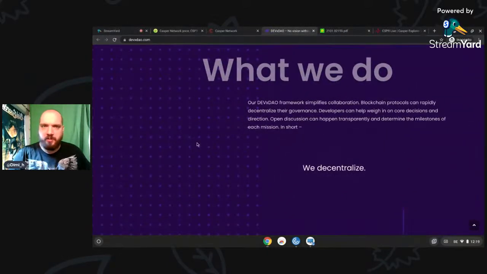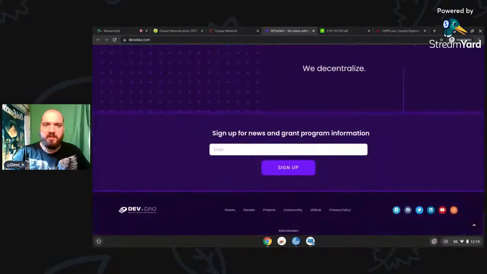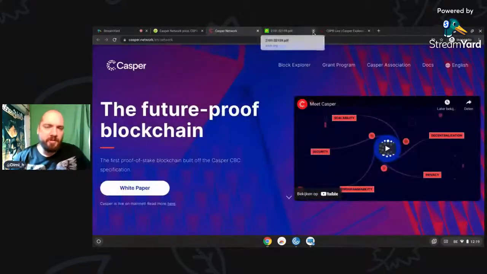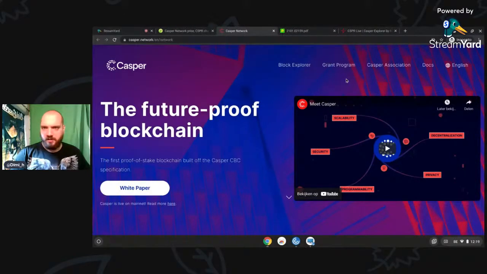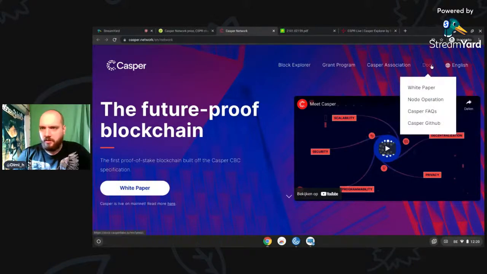Plus collaboration, can rapidly decentralize their governance. We decentralize, so yeah. It's fairly obvious they are going to be an alternative to Ethereum. And I must say, even for the short amount of time I'm browsing the website and doing this analysis, seeing and clicking about here, they are more solid than most other projects that I've already encountered and are much older. These guys give off a better vibe, despite the sole negative remark that I read, they are an inflationary coin. It's a certain amount of honesty that I can appreciate, really.